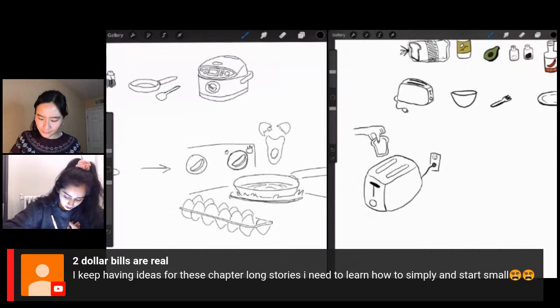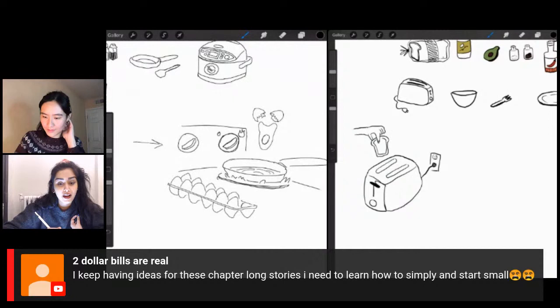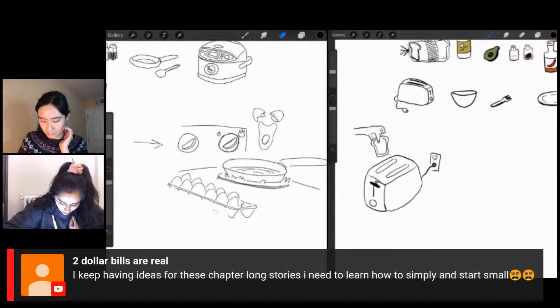$2 bills are real is saying, I keep having ideas for these chapter long stories. I need to learn how to simplify and start small. I empathize with that about animations that I am constantly wanting to make. And I'm just like, I should think of something smaller because then I just get overwhelmed.